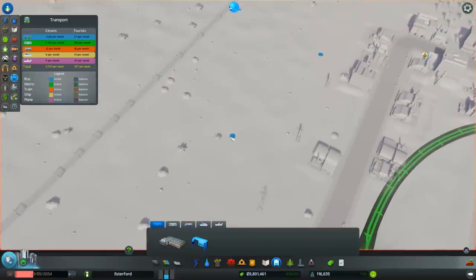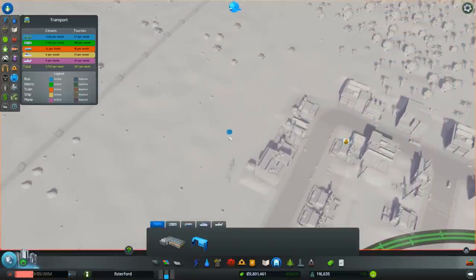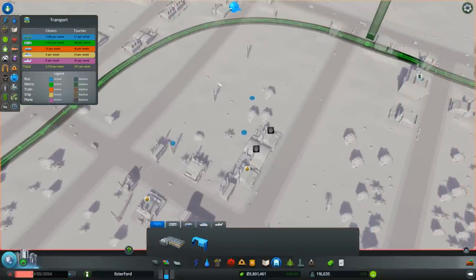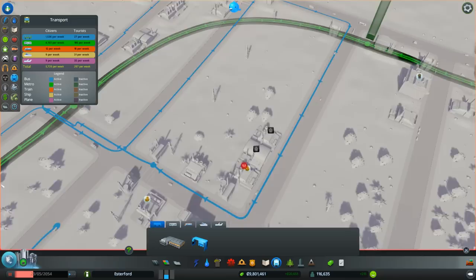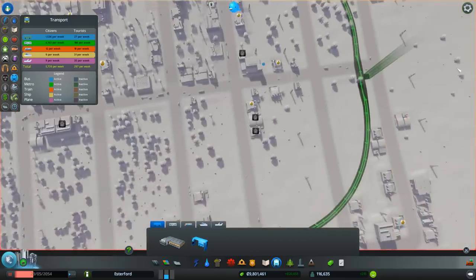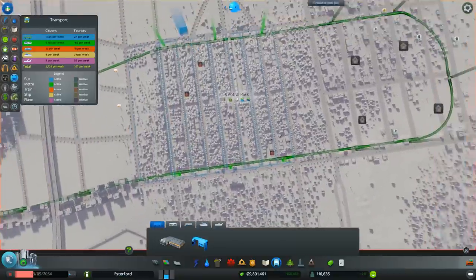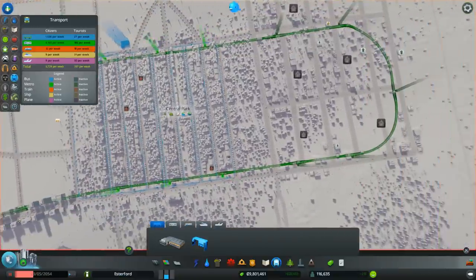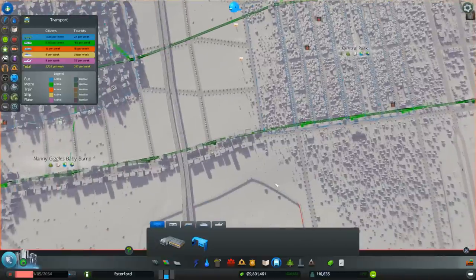You'd think that when you got rid of a road, it would actually get rid of bus stops. But look at all of these things on that road that you've got to find and get rid of. Okay, cool. Right, having done that, our people should be able to whiz around here now. So let's crank that up and let them get doing that.